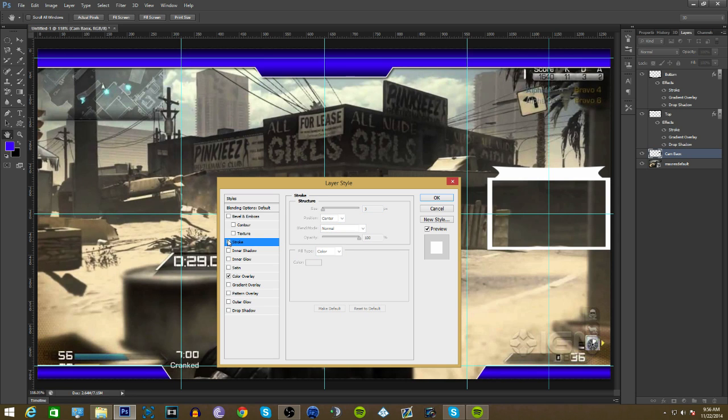No, we're not going to add a stroke. What we will do is give it a drop shadow.